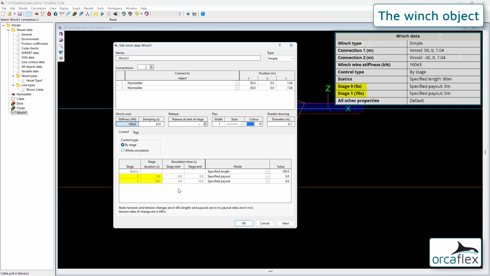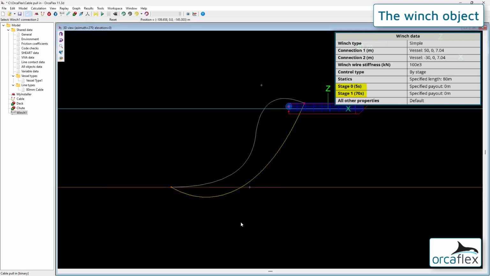And once again, we need to change the stage data, but this must be done on the general data form. In this case, we have the correct number of stages. We just need to adjust the durations to 5 and 70 seconds.